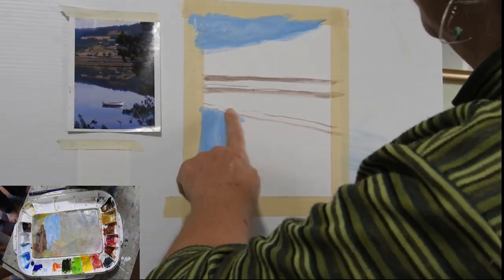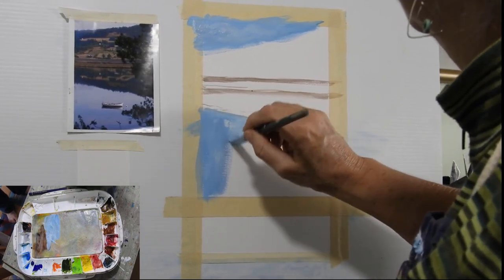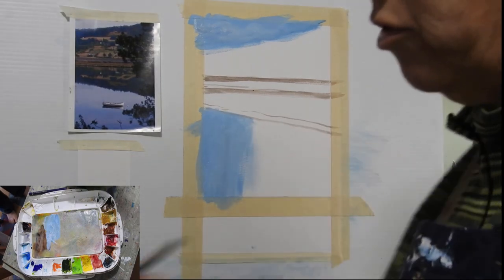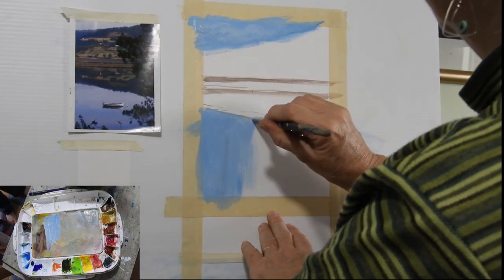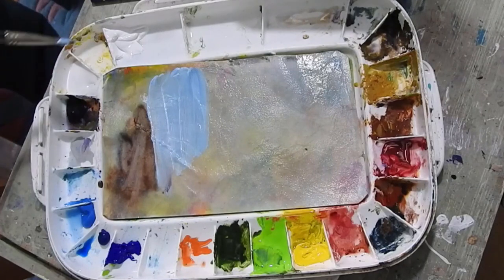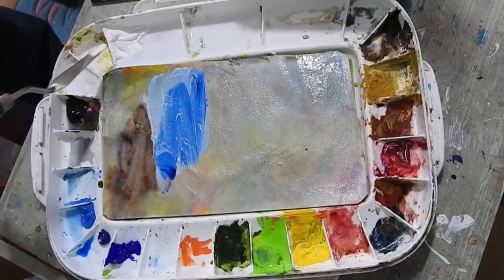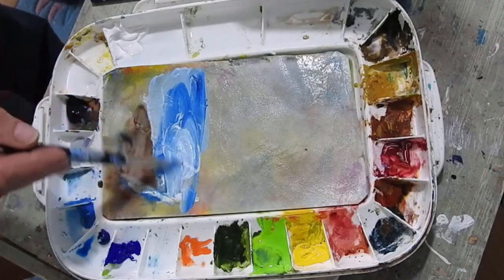These are the sky colours reflecting in the water — reflections come down. These are reflections of the sky colour, so I'm just painting them down. Later on I'll add in some horizontal strokes, but not right now. I cross just to get that edge and pull them down. I'm going to be adding in some whites and that purpley-white mixture too. I just take some more of those colours and mix them together. When I'm using the white, I use the palette knife because I don't want to contaminate it.